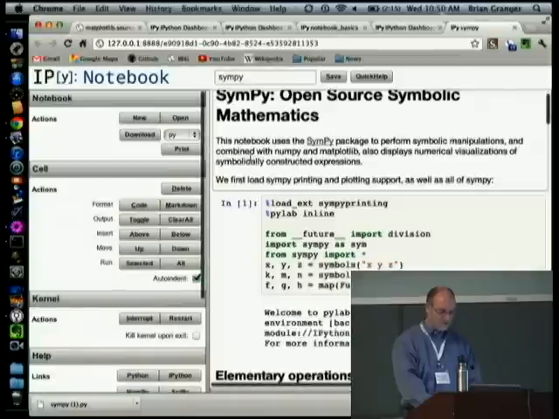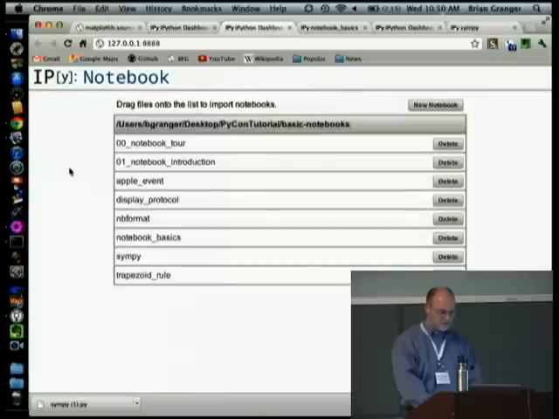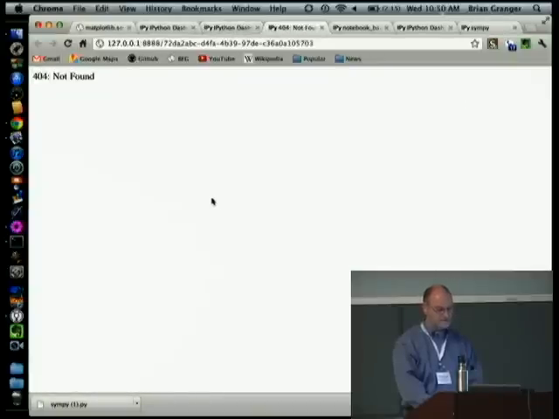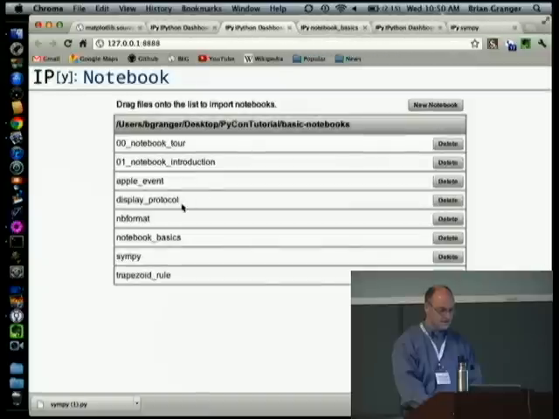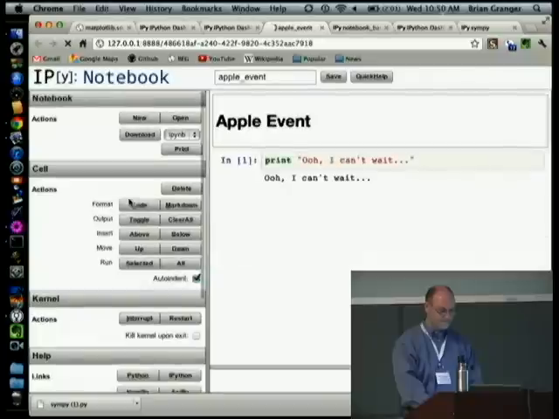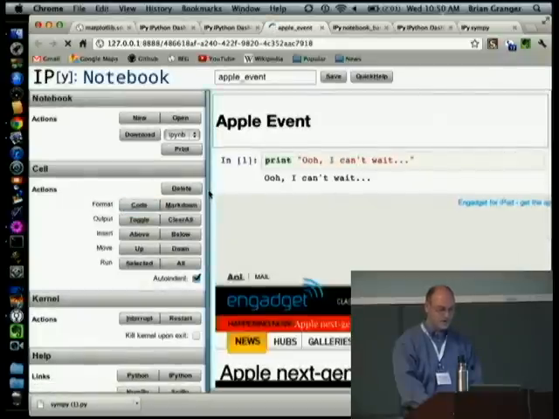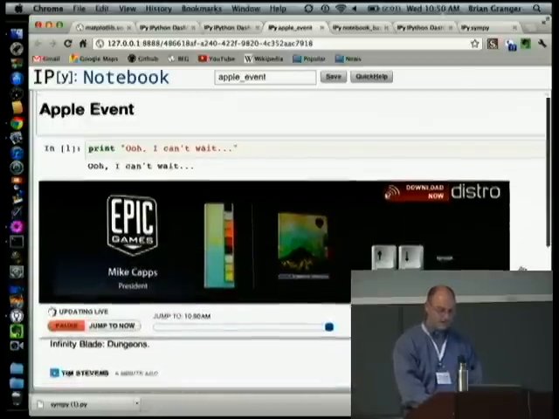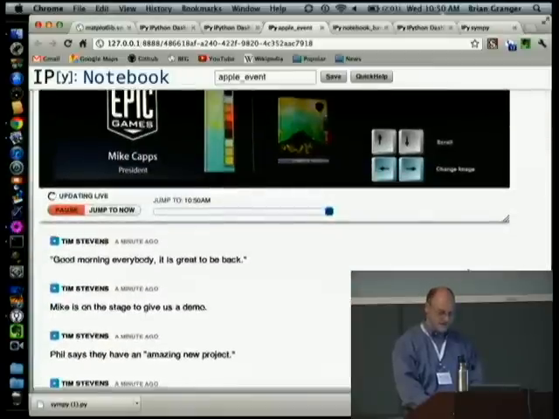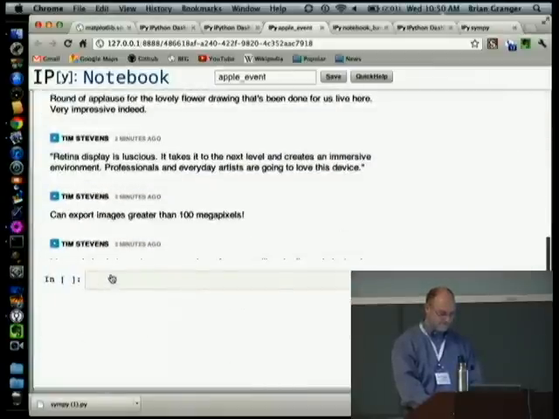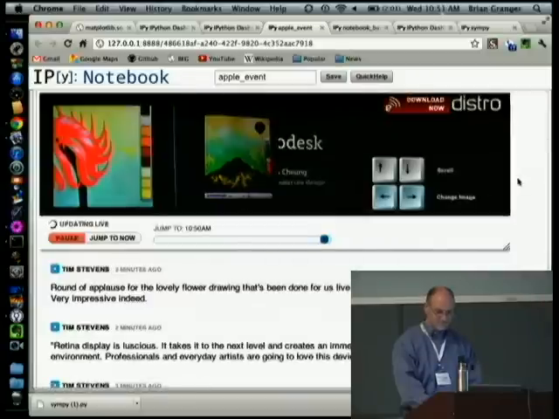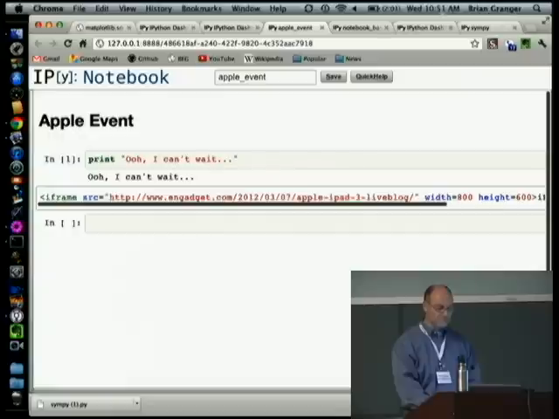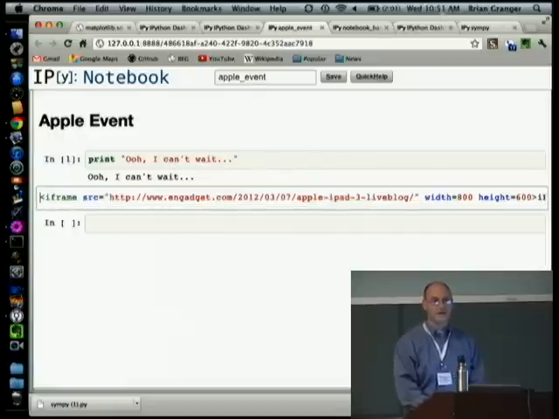So for example, you might be giving a talk during another talk and actually want to embed an iframe of the other talk and actually see sort of what's going on to see if there's anything interesting. And if you scroll down to the bottom here, there you go. You can see there's a little bit of HTML in the markdown cell. So you can put anything you want in these markdown cells, including other embedded web pages.